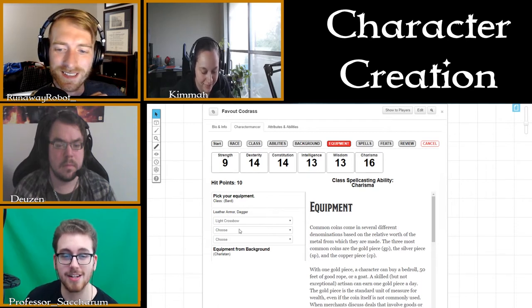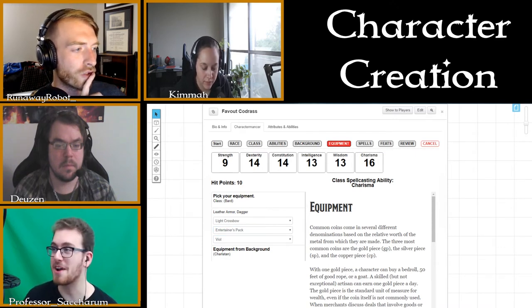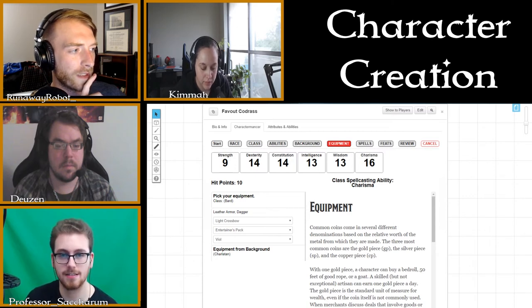Okay. And the instrument on hand, I'm gonna go with the viola. Nice. So all right. For Charlatan, do you pick up anything else?